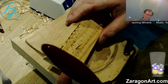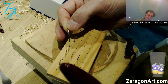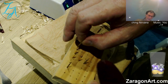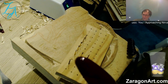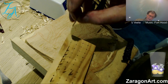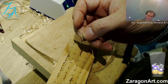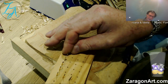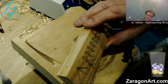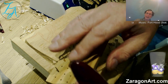It's a simple way of storing them. They're literally just pushed in. They're all a 2.5 millimeter shank, I think it is off the top of my head. I think one of these cutters, this one, is 2.5 millimeter diameter. So to make these holes, it was just a case of put that in the drill and go down a few centimeter, and then they all fit in rather nicely. It's a great way of keeping them because they don't fall out, and you also don't have the problem when they're on the bench trying to pick one up, because some of these are sharp. They're needle sharp.